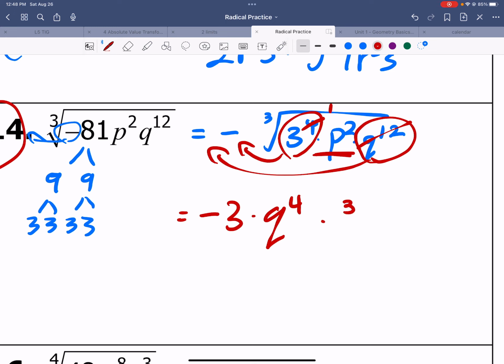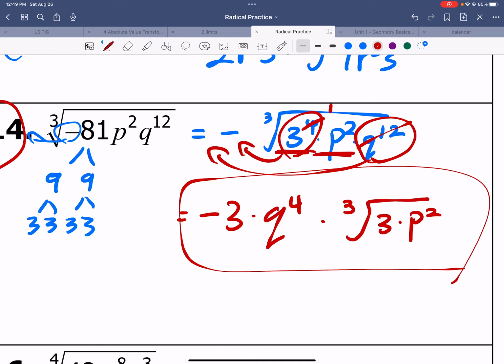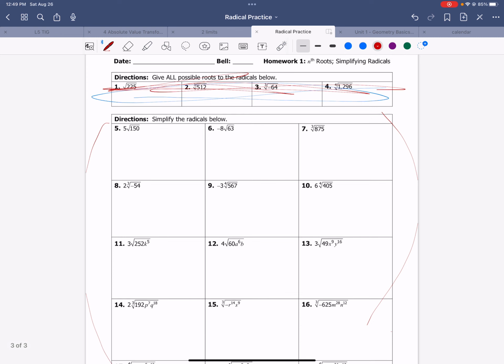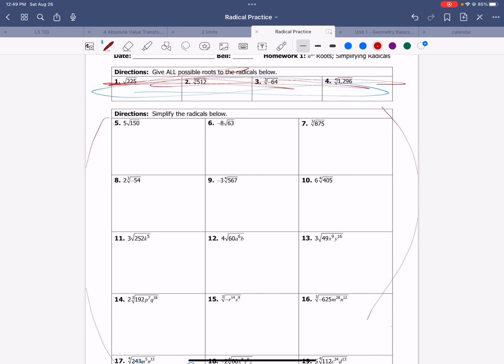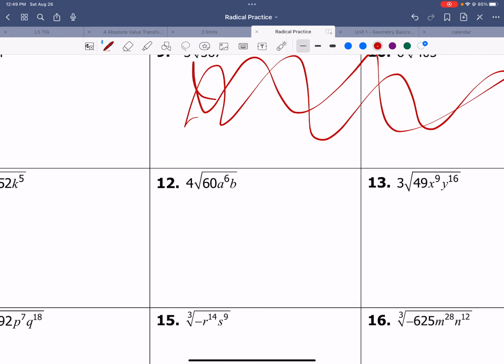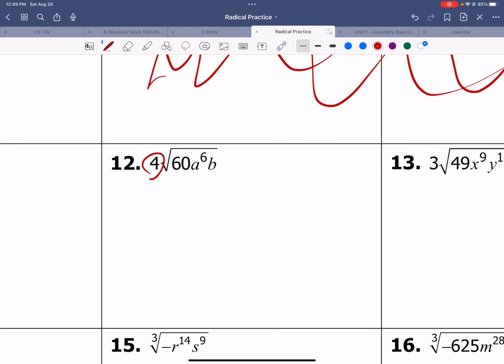And now that's about it. So inside the cube root, I will still have 1 more 3 and p squared. And that's it. I cannot really simplify further. This square looks funny, so I'm going to put 2. Yep, I believe you guys can do the rest of the questions by yourself. Oh, never mind, guys. You don't have to do 9 and 10. Yeah, you can do it if you want to, but remember, when there's a number in front of that, make sure 4 is already taken out. You just bring this one down, okay?